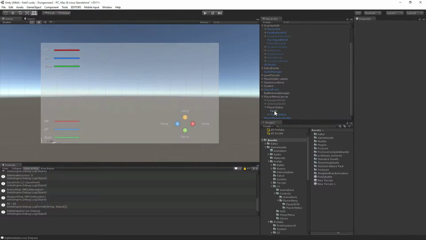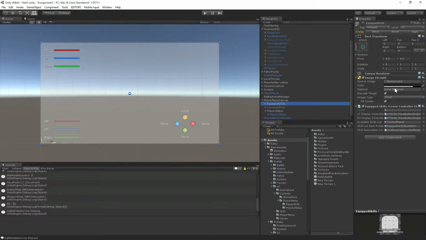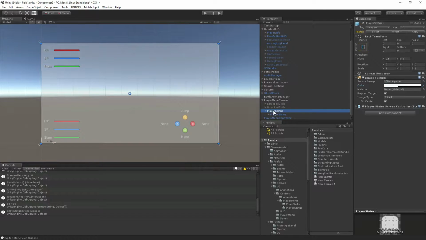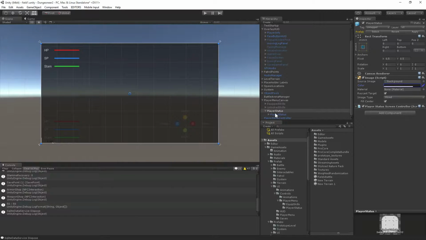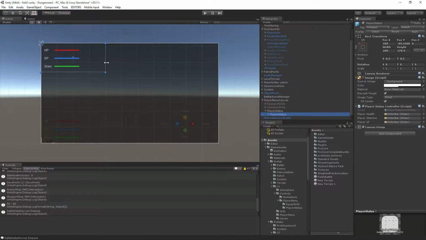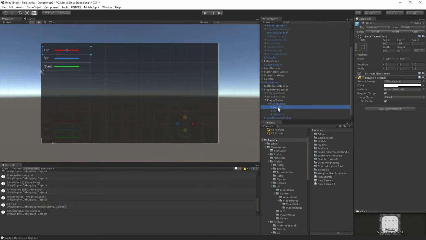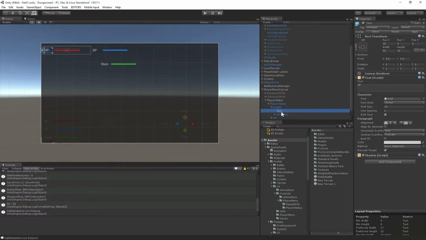So as you can see here, I'm just setting out the hierarchy in the scene for the screen I'm going to add. I pulled in one of my prefabs from earlier, which is the same prefab in the bottom left of the gameplay HUD, where it has the health, the SP, and the stamina. I'm using that prefab as a starting point and then reworking some of the positions. And I'm going to be adding an extra label in a second here.